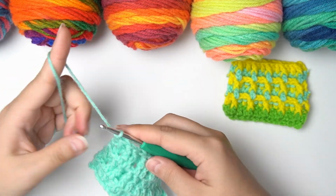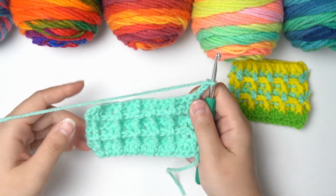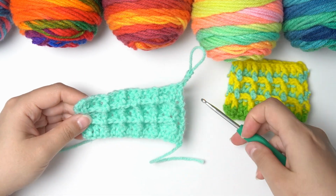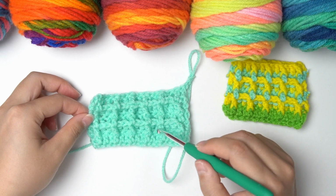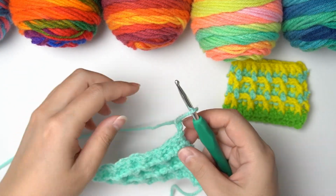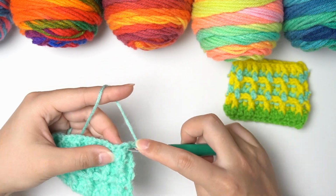And then adding more rows, we will chain 3. Turn the project around. Now the front side of your project, which is this side here, is always easier for you to see where you need to insert your front post versus regular double crochet. So you can already see the previous rows here. All the front posts are here, here, here, here, here, and here, which means your starting point of your next row will be a front post here. Otherwise, your squares will look uneven and funky. So since I have a front post here, I know that here I need to do a front post.